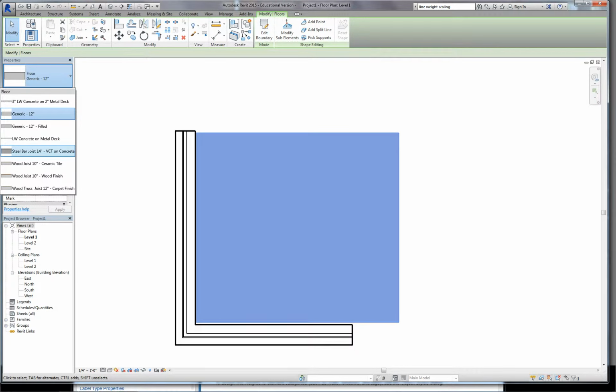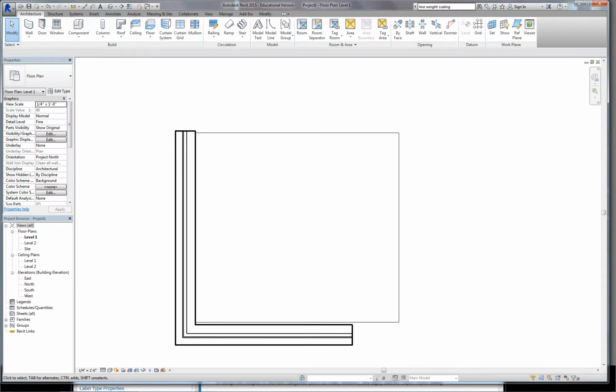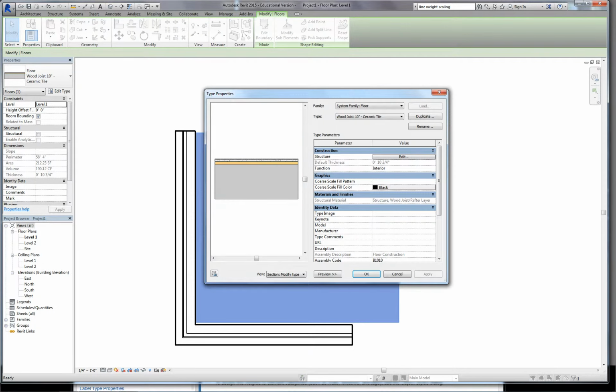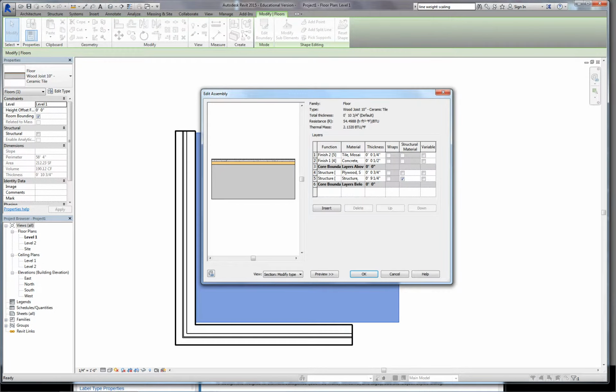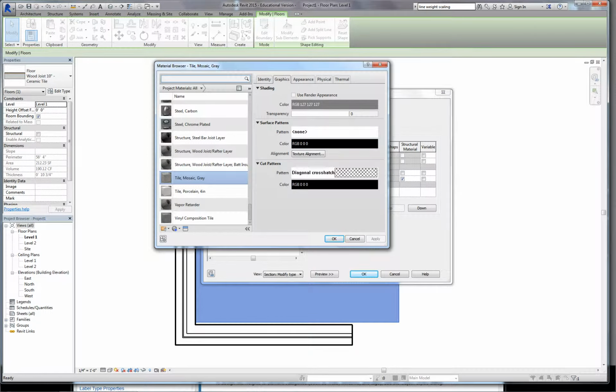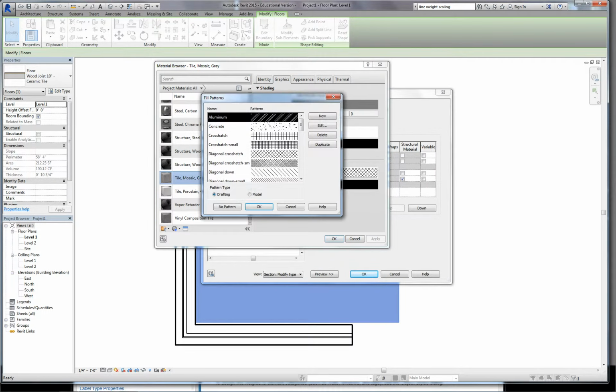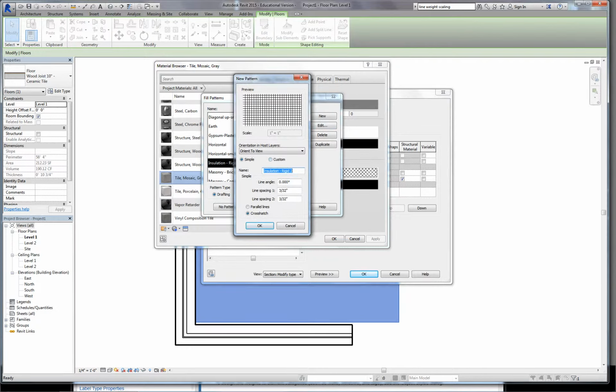And then we spend a lot of time and do this floor, but then we want to come in and edit the structure, and we have this tile. You can see right now the surface finish is none, but we want to give a pattern. So we can start with maybe just the original installation and say duplicate and call it tile. And then our spacing can be 12 inches.